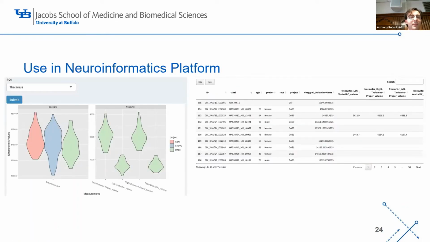And so this is a cheap prototype-y view of it, but this is how it looks in practice currently. A clinical researcher can go in and say, okay, just find me everything about the thalamus, and it'll plot these distributions of the results of our analyses that were based on the thalamus. So we have some measures of thalamic volume, like I mentioned in the previous slide, as well as a full data set that they can then download and work with however they see fit. If they want to use this to generate some new hypotheses, or if they just want to test something about the thalamus, the data is all there. It's nice and easily contextualized for them to work with.